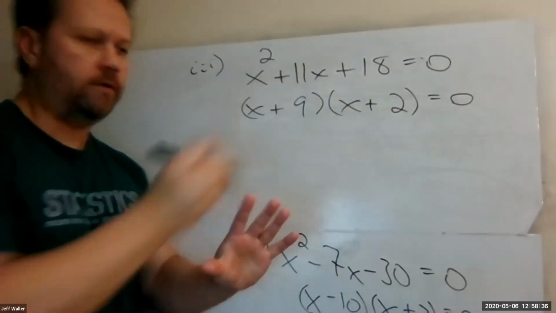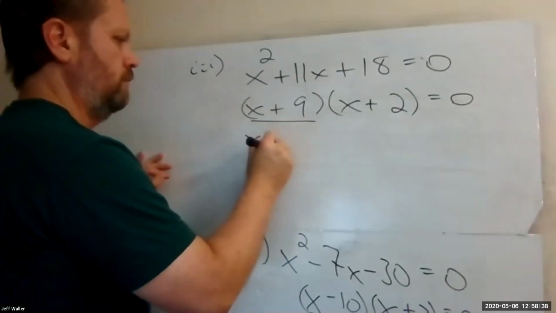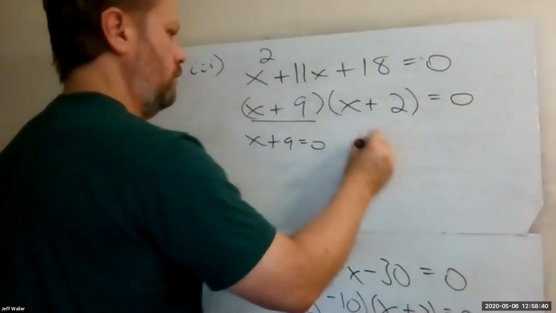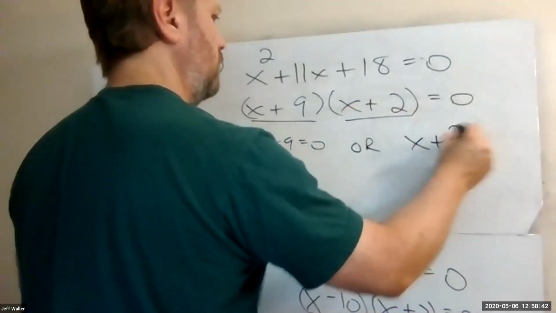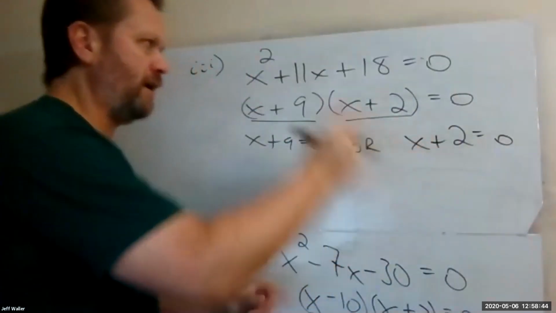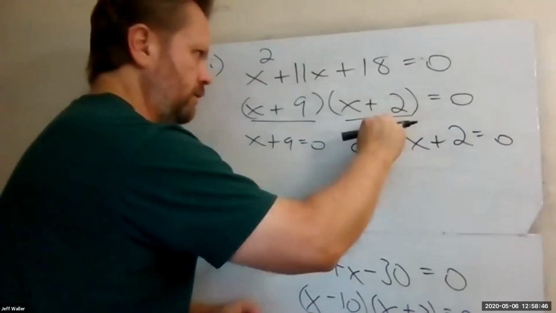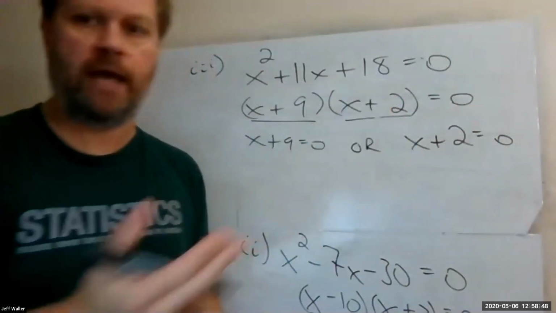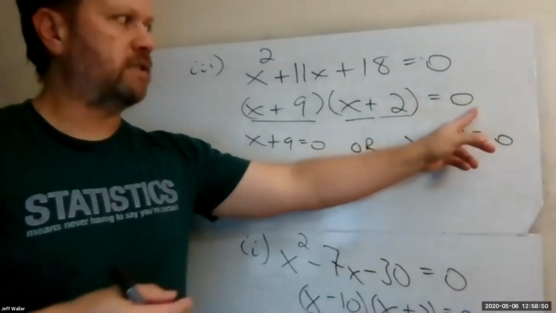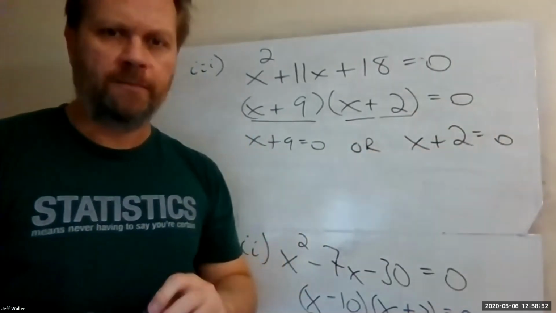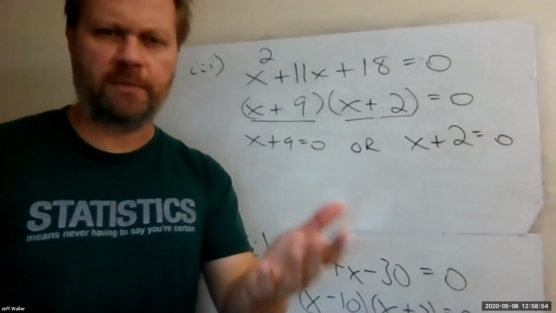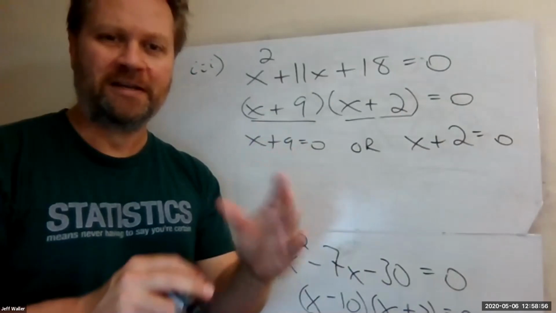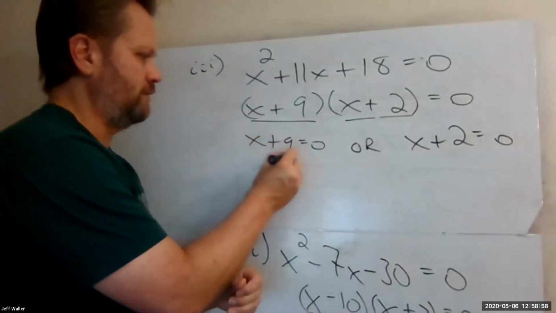So either this number is 0 or this number is 0. That's the only way I can have one number times another number equal 0. That's the only way to have it happen. That's why this has to be 0. Not quite, Abby? Or is that an answer? I'm sorry, did I miss that from earlier? What do you get when you solve these?